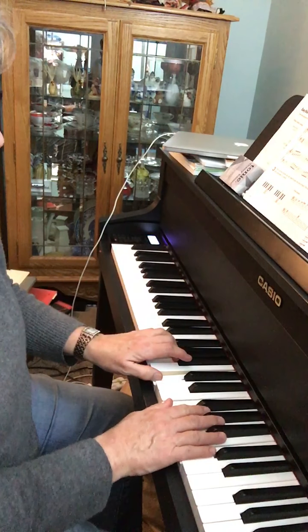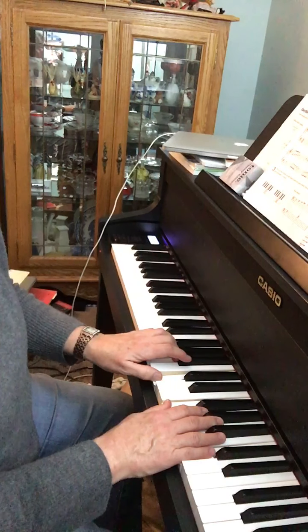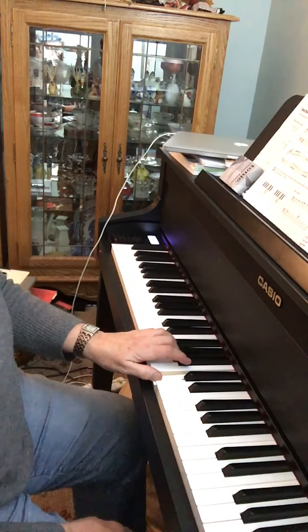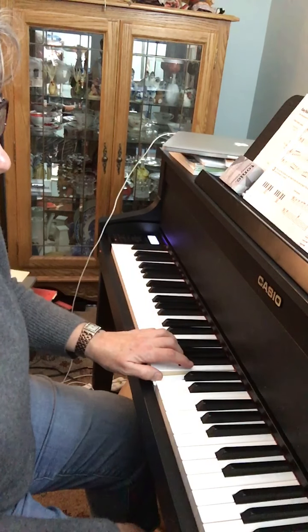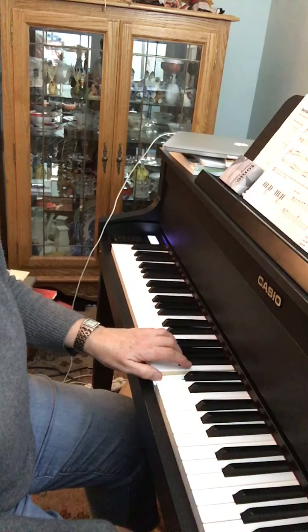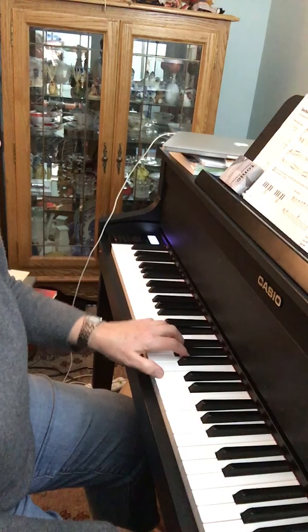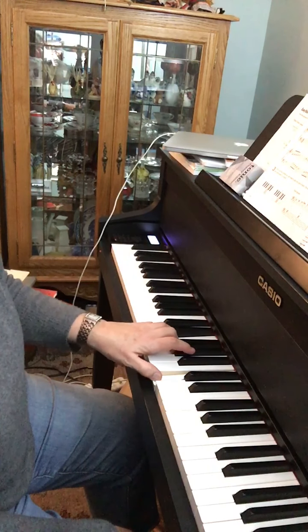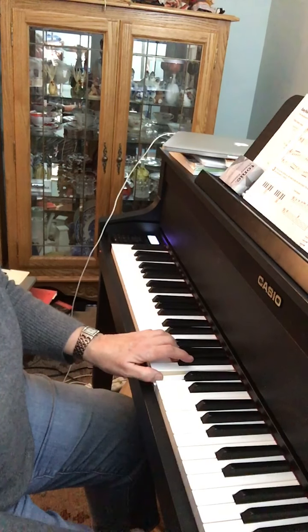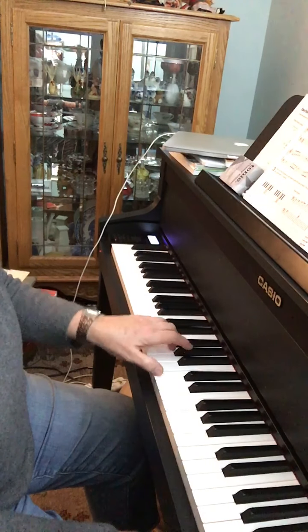So, it's just a simple little melody with these chords. So, first of all, let's go over the chords. You have one chord, which could be F A or F A C. And then the five chord, the dominant chord, which is built on the fifth degree of the scale, is E C or E G C. And then you have the one chord, which is built on the first degree of the scale, F A C, and the five chord again.